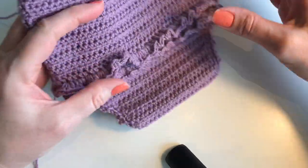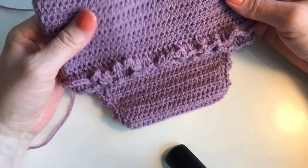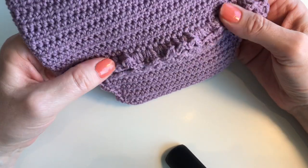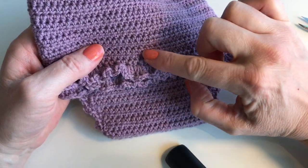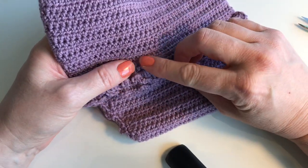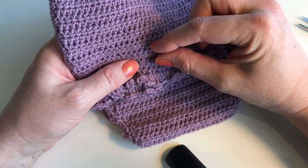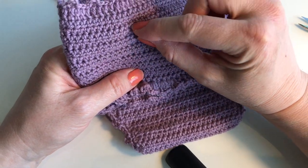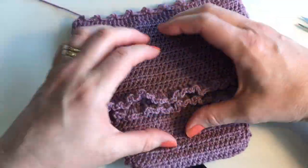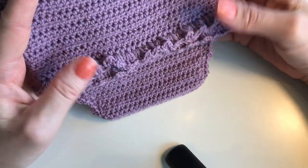However, I'm not sure if you want to have only 2 ruffles, or you want to have more ruffles. It depends on how much you would like to have. And if you think that's too crowded, you can just skip one. So instead of doing the next one here, you could do here. And since I have 2 here, maybe I would skip one, and I would do the 2 next tighter, so it kind of makes a pattern, and then skip that one and make the 2 before this. So I'm going to try to do that instead of having the hole covered, because I think it could be crowded. It just looks a little bit too crowded, but it's nice like this.